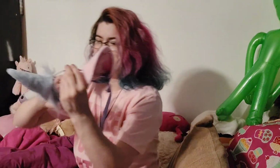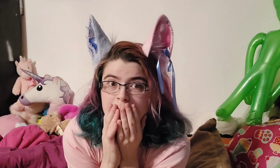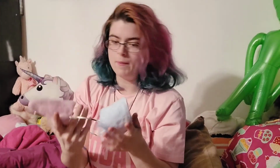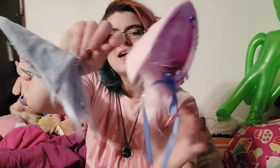Although now I have these cuties. I love these. They're so cute and they're so big. These are my favorite now. I can't wait to wear them. I will be posting pictures of my outfit that's going to go with these because it is absolutely fresh, just like these ears. Oh my God. I love them so much. They're so beautiful. I love the sparkles. The sparkles and the charms are what make these beyond perfect. It's almost like night and day. And it's got a cute little ribbon.